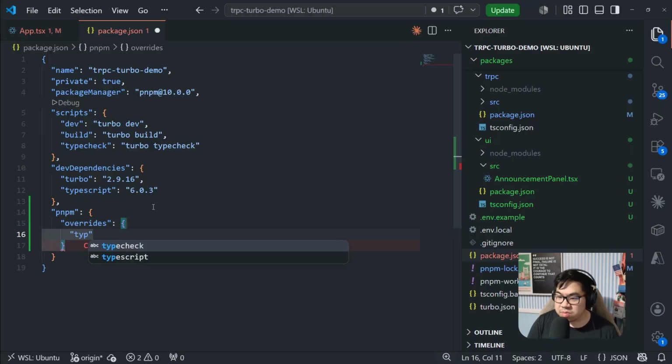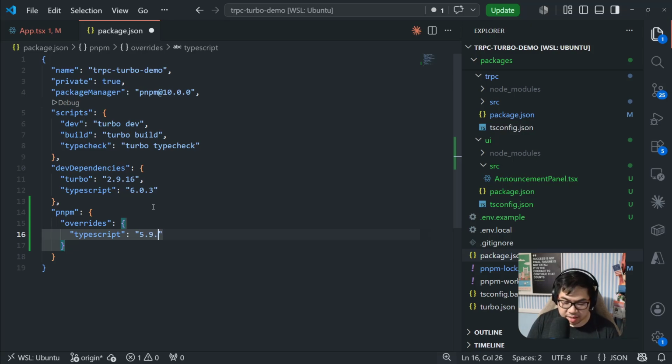We're going to have TypeScript, and it's going to be 5.9.3 explicitly. And then we're going to change the dev dependency in here to be the lesser one.